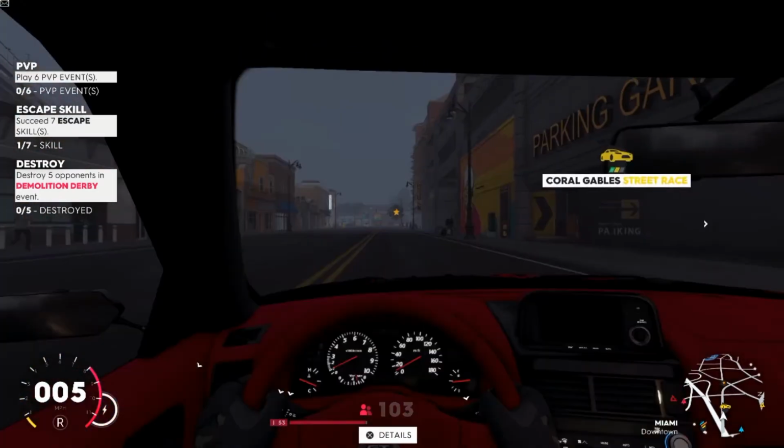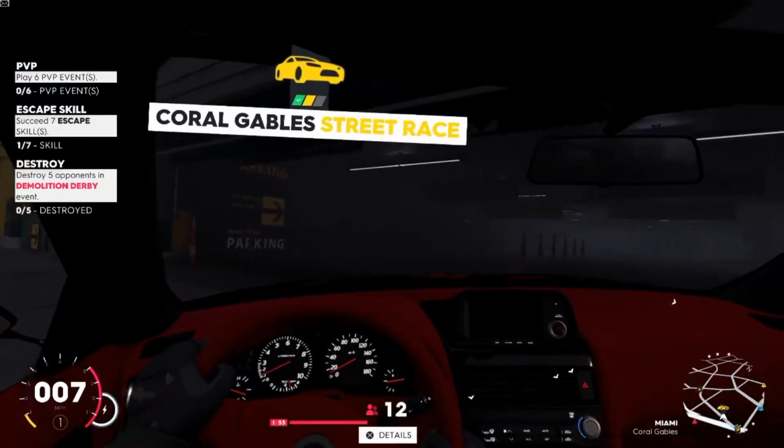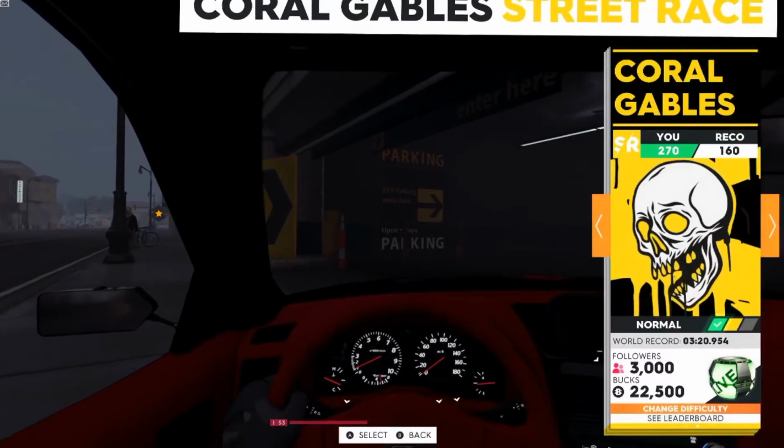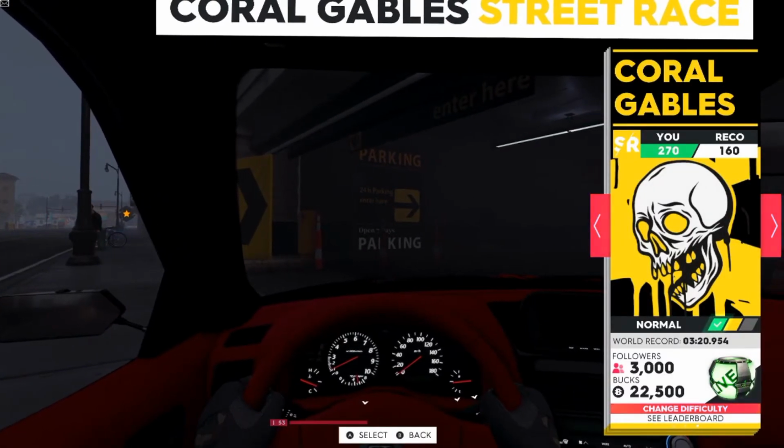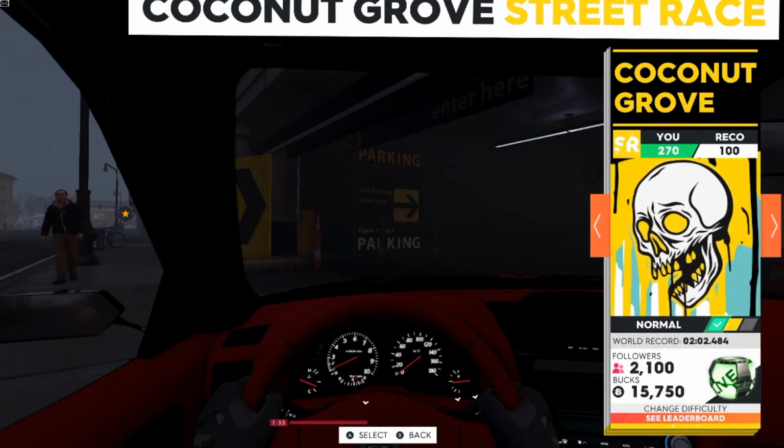There are multiple races all over this world. You choose whichever race you want to do. Do as many races as you can to complete the game, and it brings up your ratings. You get new cars, new bikes, planes, boats.